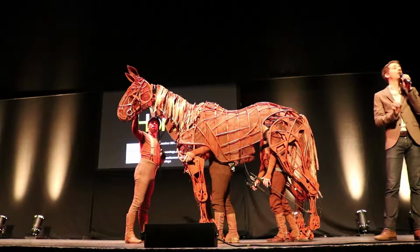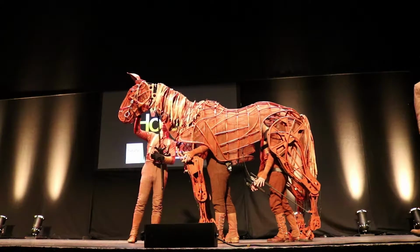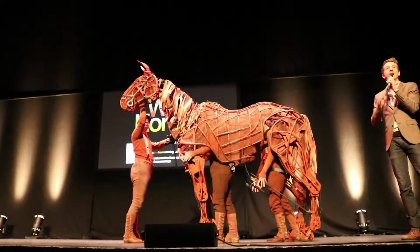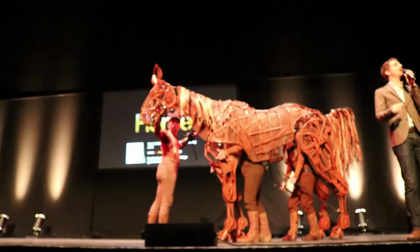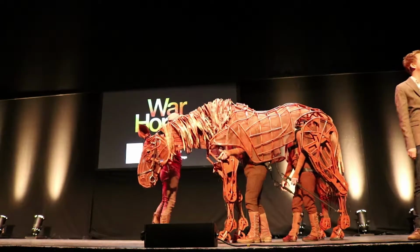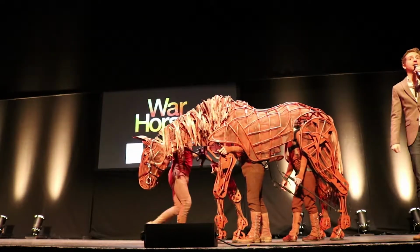Now he's able to use the breath as his emotional indicator, really. And he does that, there's a very small channel at the front, just at the top of the legs, between the legs and the chest, there's a really fine channel. And depending on how he breathes, tells us a huge amount about what Joey is thinking, what he's feeling. So as you can see at the minute, he's relatively chilled. Nice and relaxed, nice steady breath. Again, if Joey was to suddenly start getting panicked or nervous, that breath might get a little bit higher, a bit tenser. You can see the way he uses that breath tells us a brilliant story about what Joey's thinking, what he's feeling. Good boy. If Joey was to be exhausted, he's been in the war for a very, very long time, he might have slower, deeper breaths. And hopefully you'll agree, this sort of beautiful work really helps tell us a wonderful story as an audience.